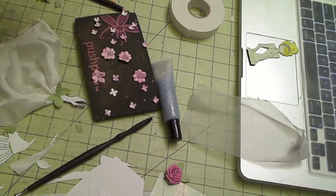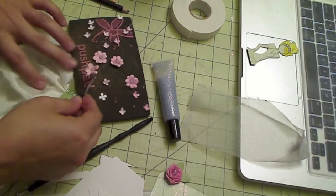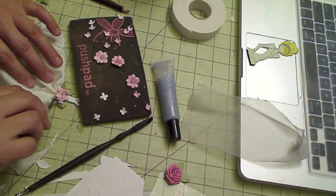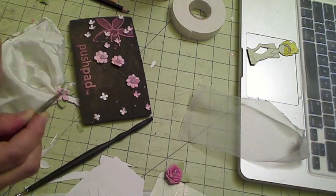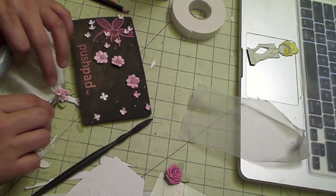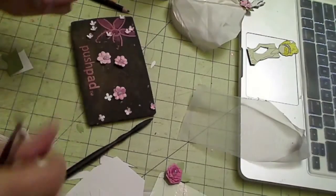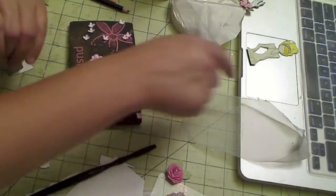And then I'm going to put flowers on. So I'm going to put a flower in the center. And let me go ahead and put some glue. And actually I can probably put some of this glitter glue. And I think that's good enough. So there you have a little cluster of flowers. Now I really need to let all that dry before I attempt to assemble my doll. And I shall be back.